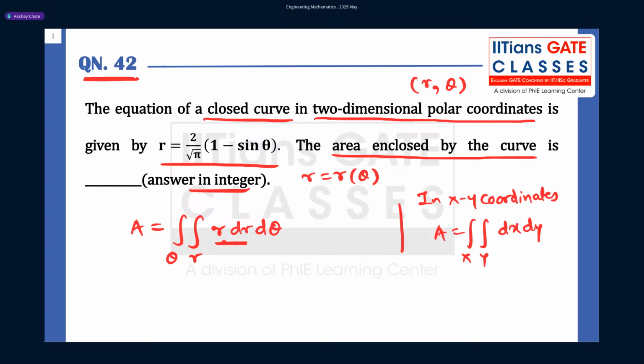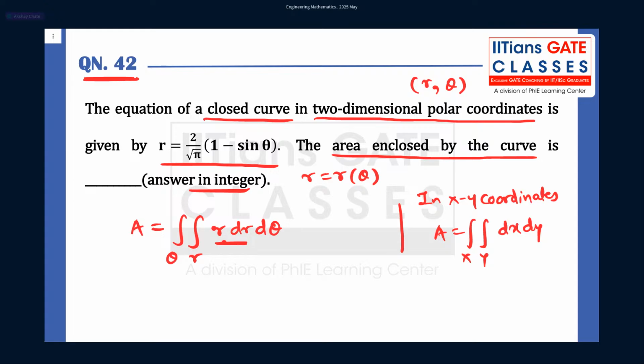And we have seen this because when you transform the coordinate system, essentially you do the Jacobian transformation. And we had seen in the regular classes how to do the Jacobian calculations for various transformations. Sometimes they can ask you, instead of polar coordinates, spherical coordinates also. So there you are supposed to know there will be r square sine theta, then dr d theta and d phi. So there you have r, theta and phi, the azimuthal angle and all those things in spherical coordinates. But in this question, they are just asking for polar coordinates.